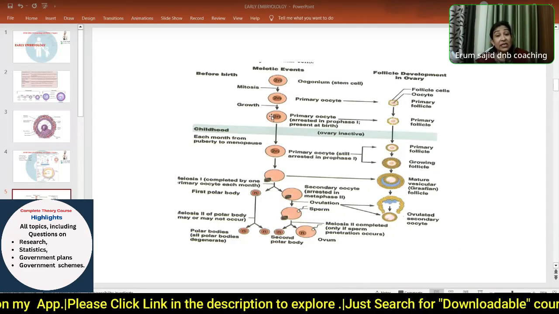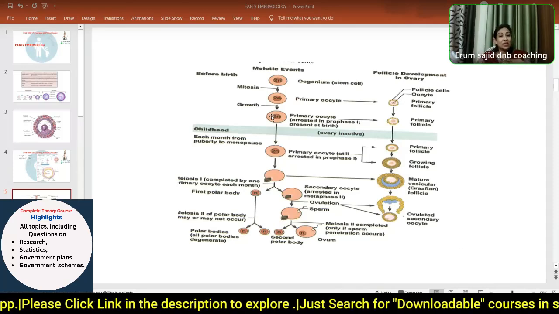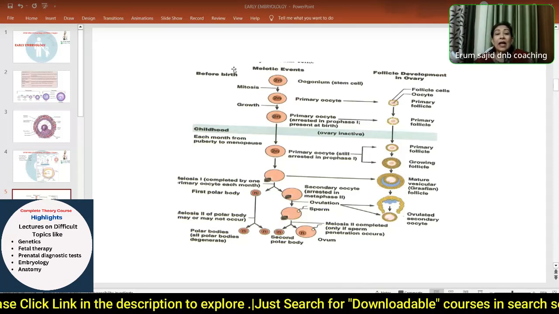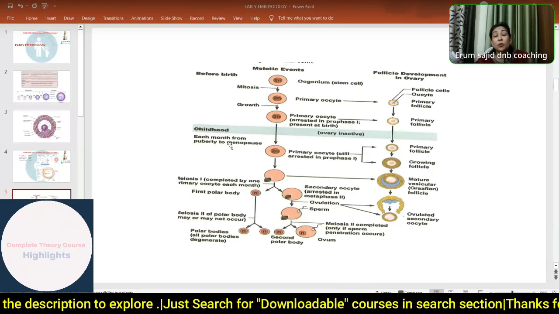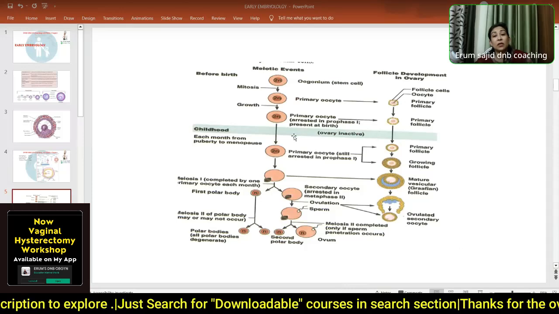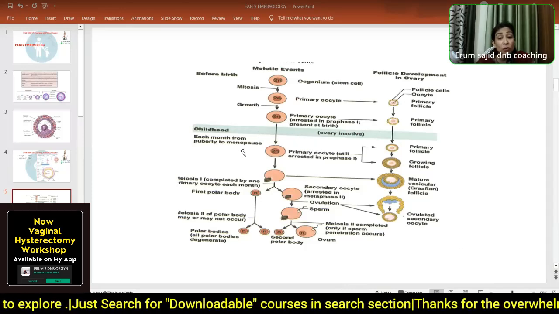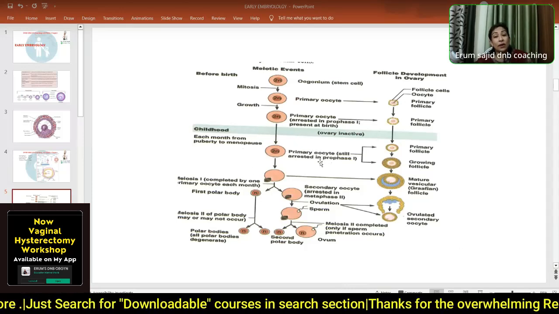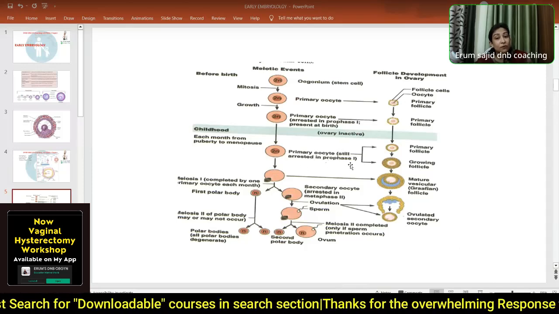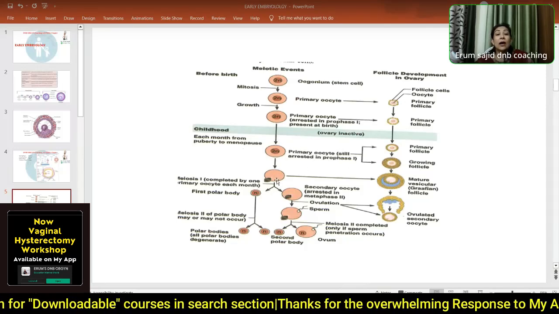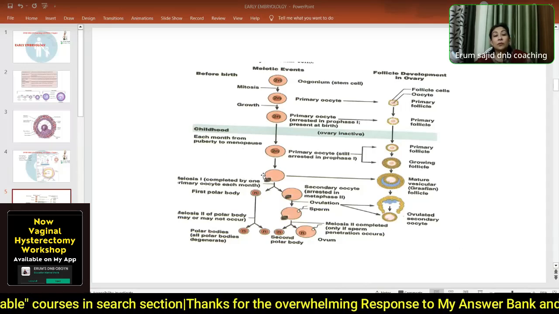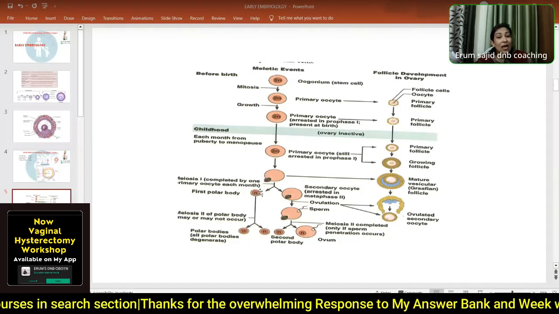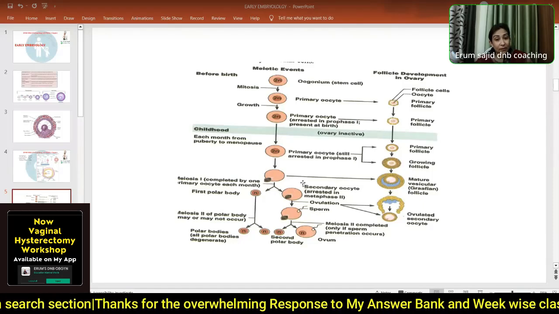The growth takes place, and many of these primary oocytes are lost along the way. And finally, from childhood, you go to puberty, and then to the time when ovulation is about to take place, the meiosis 1. See, the primary oocyte, still arrested in prophase 1, finally undergoes meiosis 1 and it is completed. The first polar body is extruded out, and a secondary oocyte is made.